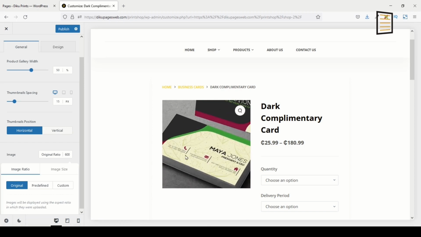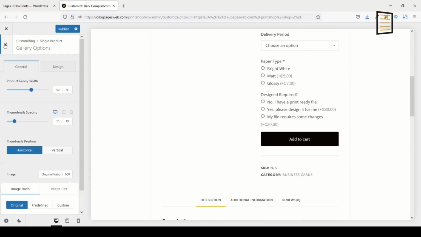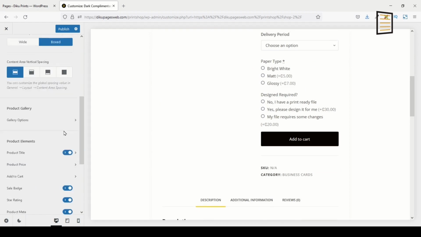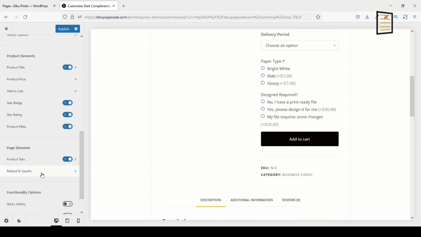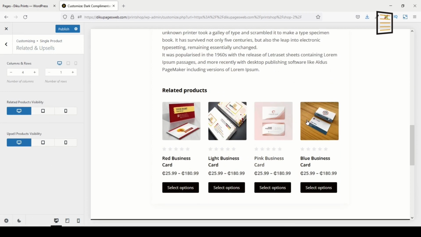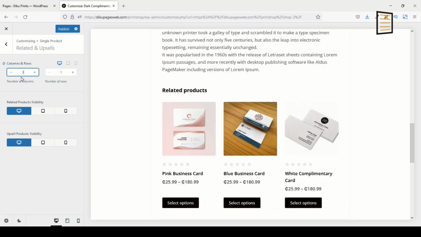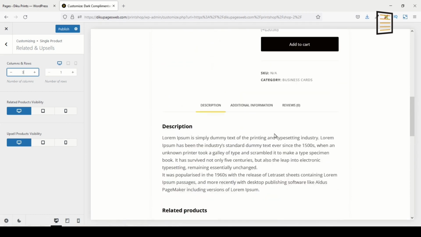I think mine was set to 500 by 500 pixels. However, you can keep whatever image size you want. Back, I go back, then I scroll to related products, click on it. Now when you go down, you see that related products are in 4 columns. I don't need it in 4 columns. So what I'm going to do is under columns and rows, I change it to 3. You can keep whatever number of columns you want. And the number of rows, I leave it as 1. So I like what I'm seeing.